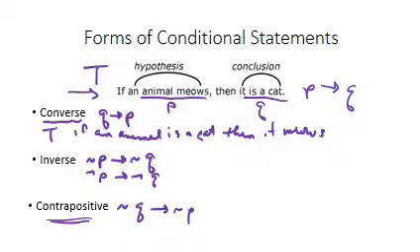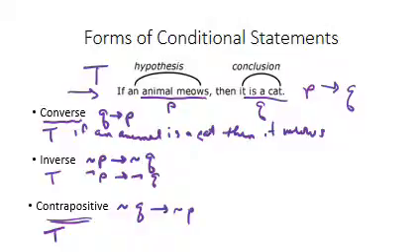What about the inverse then? If it is an animal that does not meow, then it is not a cat. Generally speaking, that is true too. Again, you can find individual counterexamples, but for the sake of our example here, I'm going to say that's true. Now, a contrapositive, not Q implies not P. If this is a true statement, if an animal meows, then it is a cat, then if it is not a cat, then it does not meow, will also be true.